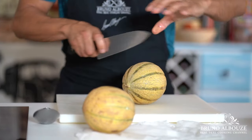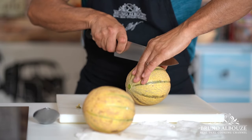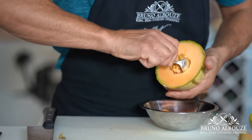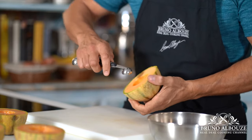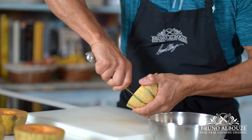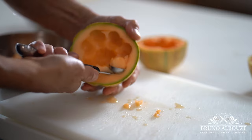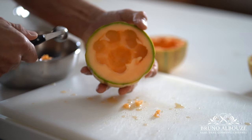Now clean up your cutting board and knife, and we are going to take care of the first course. Wash off the melons and trim. I prefer small ones because they will be served in their shells for an elegant presentation. Cut both cantaloupes in half crosswise and scoop out the seeds. With a melon baller — cuillère parisienne — plunge the edge into the melon and rotate all the way around to make perfect spheres. Keep at it and you'll get the hang of it!